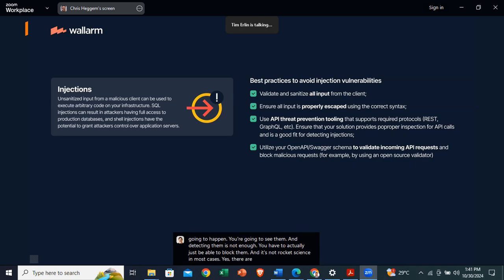Yes, there are injection attacks that are designed to bypass security controls. That's where our security researchers spend their time, unpacking and making sure that we can detect and block those. But if I'm honest, I think the reality is the majority of injection attacks are pretty obvious attacks that should just be detected and blocked.